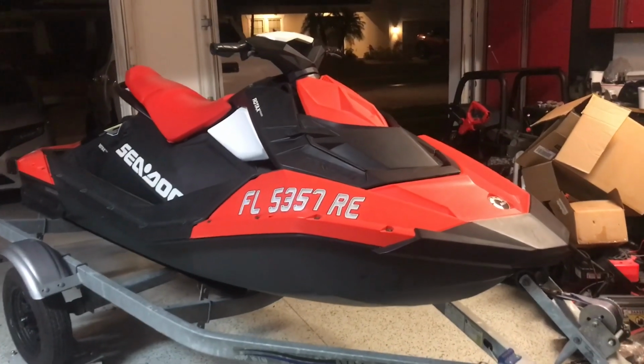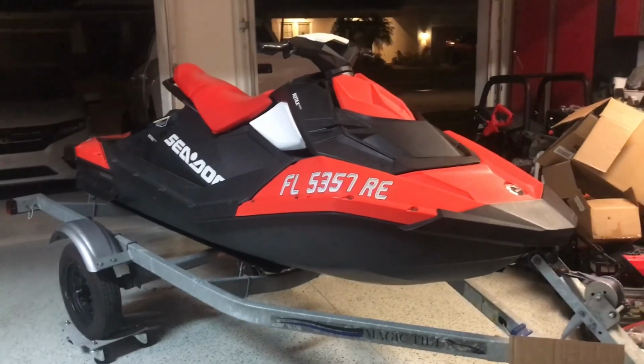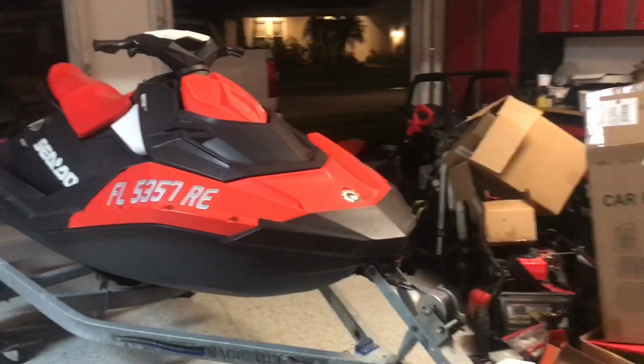So I have a 2016 Seadoo Spark here. It's been sitting for about 2 years. I actually had a frozen jet pump, so I put that back together, got on the water, and it worked great. So now I figured it's time for some basic maintenance.